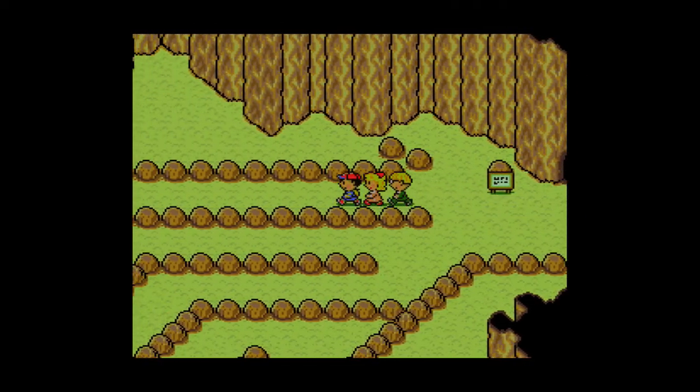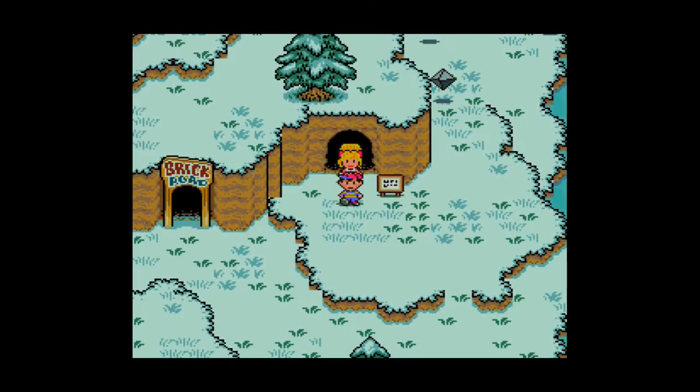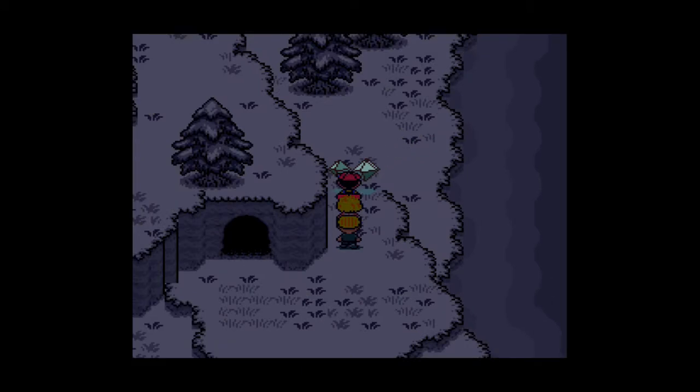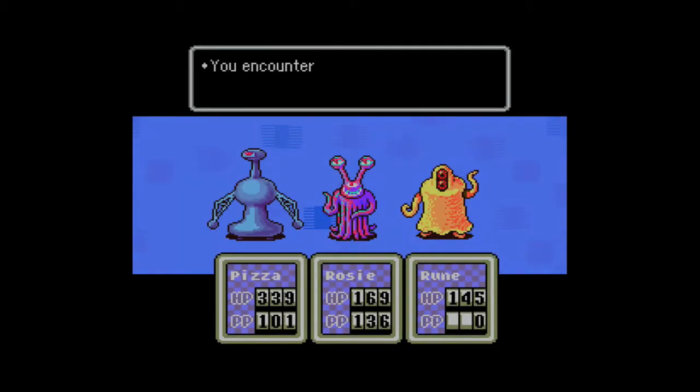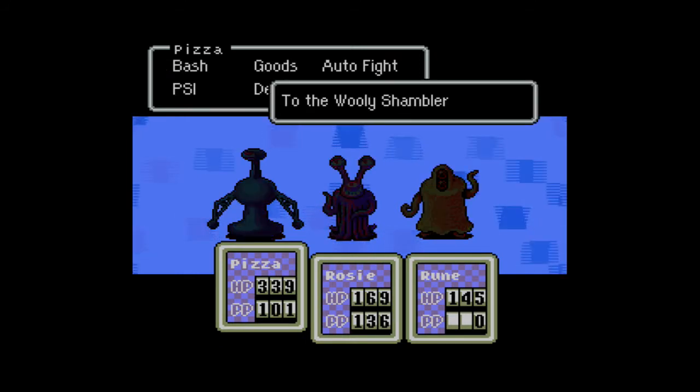Are there robots out here? There's just all sorts of enemies. I thought I saw a robot out there. Yeah, look at that. What are these? Oh god, they're all ganging up on us. I am scared now. Oh! What are these things? Whirling Robo, Lesser Mook, and Woolly Shambler?